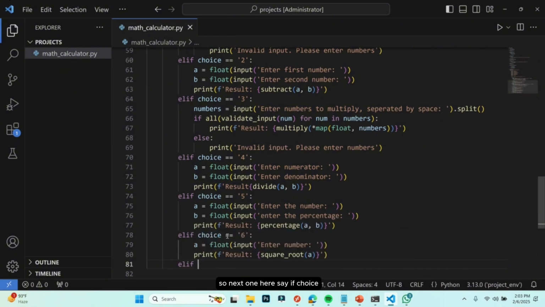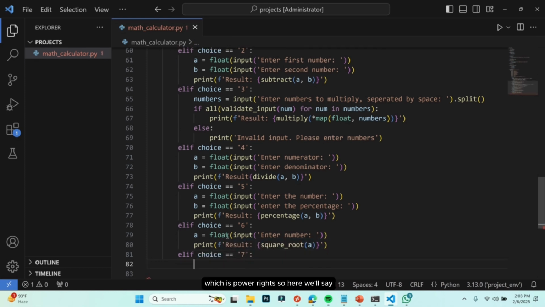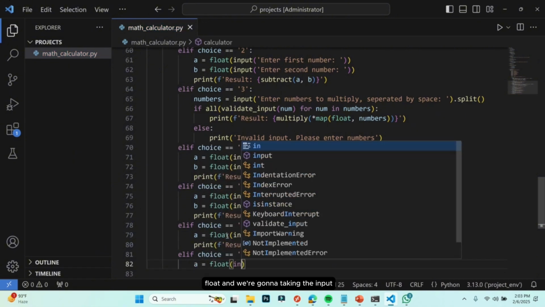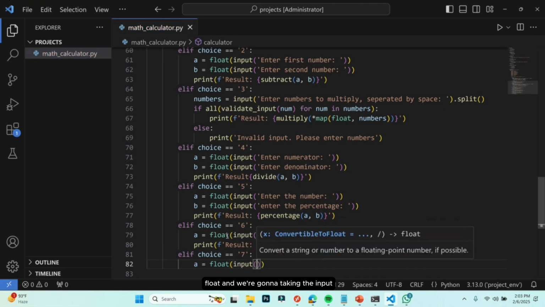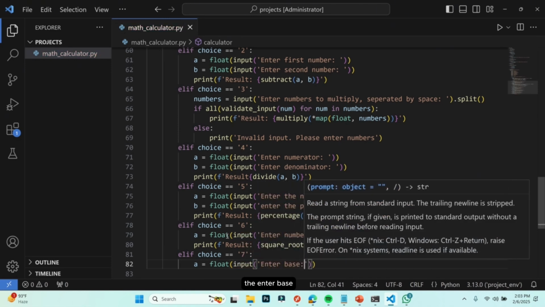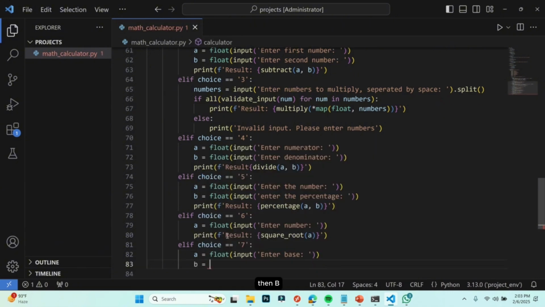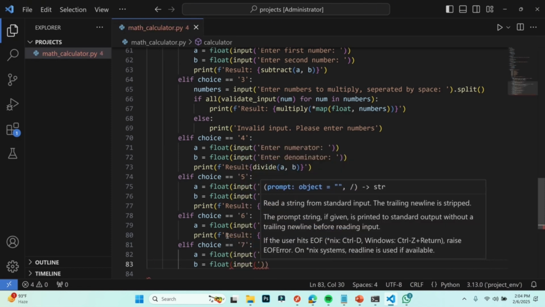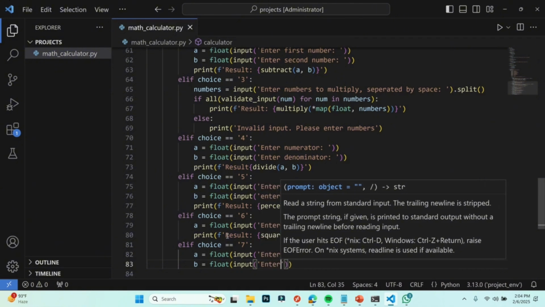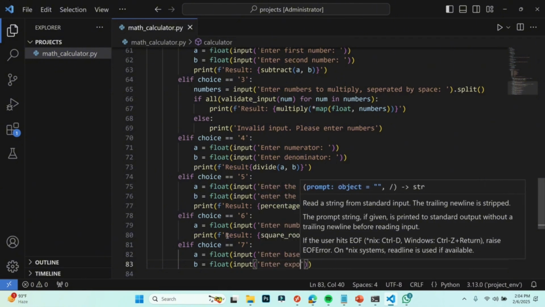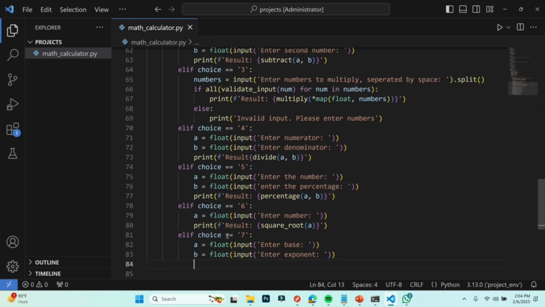All right, so next one here, elif choice, if it's 7, which is power, right? So here we'll say float, and we're going to take in the input, say enter base, and B, float, input, so there'll be enter exponent, right?